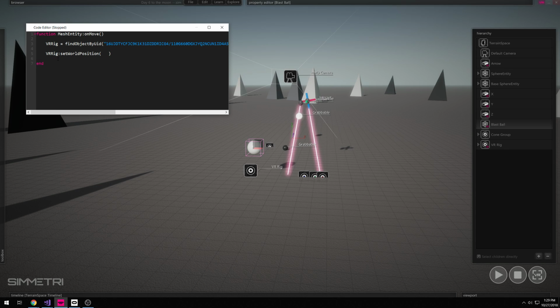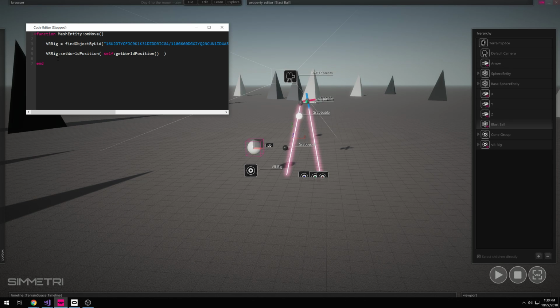So this needs a vector 3, just like we've been talking about. So where do we want it to go? Well, we want it to go where we are. So we're going to say to our self, and this is get world position.